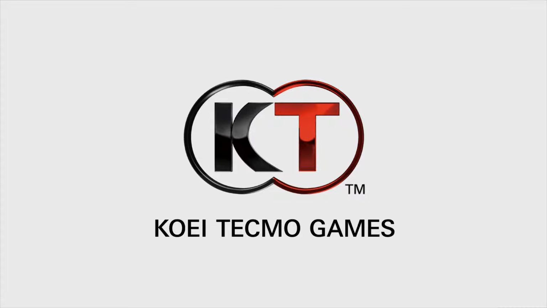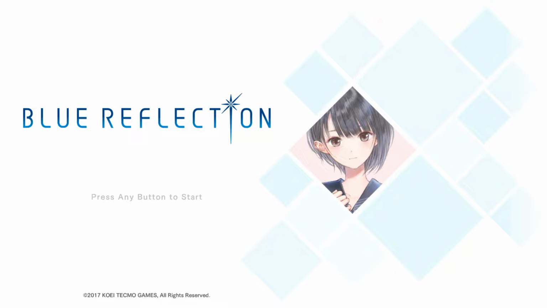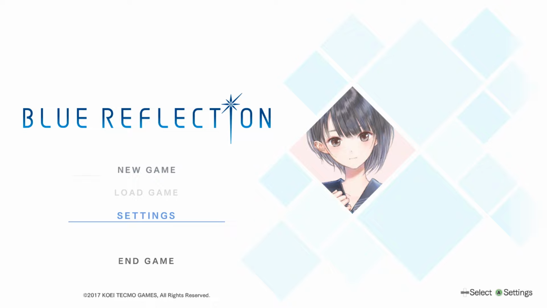Game made by Gust, but it's not Atelier. Blue Reflection. Press any button to start. All the button prompts seem to be matched to my controller rather than keyboard, so I'm just gonna use my controller. I took a look at the keyboard settings and they don't look very intuitive. Yeah, it doesn't allow you to control the camera with your mouse, I think, so that could be an issue. We'll see once I get to a normal map where I can walk around.